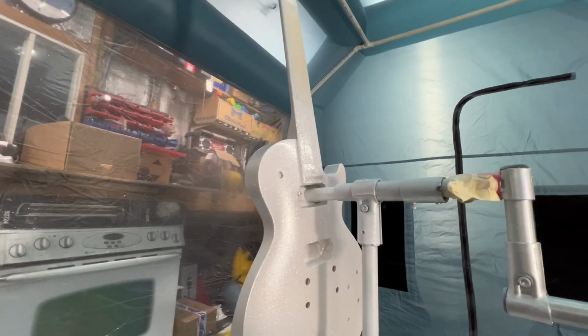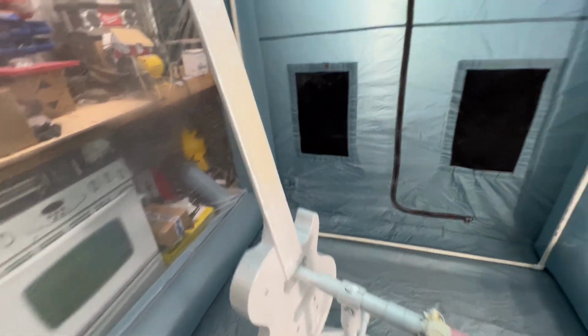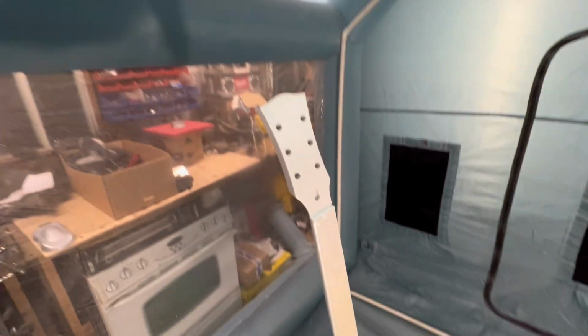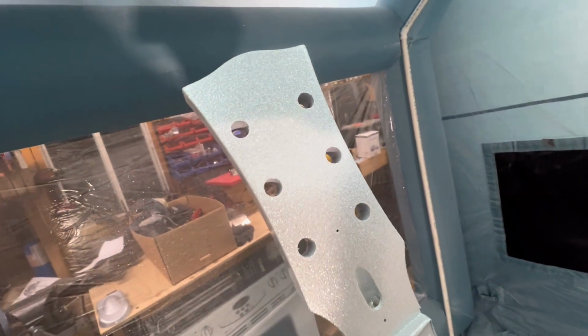But yeah, we'll come in tomorrow morning. First thing in the morning, I'm gonna peel that fine line. I was thinking about doing it tonight, but it's late right now. I don't feel like staying up too much later. I think it's almost 1 in the morning, but we'll peel that first thing in the morning. Again, this isn't getting a bake cycle because we're in my garage in a bouncy castle. But yeah, that looks sweet. I'm excited to see this tomorrow.